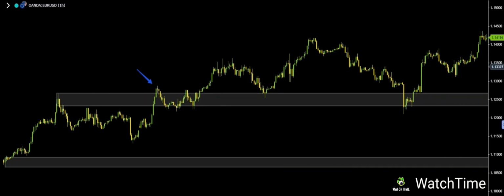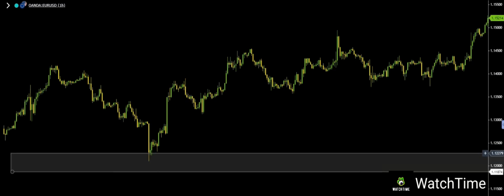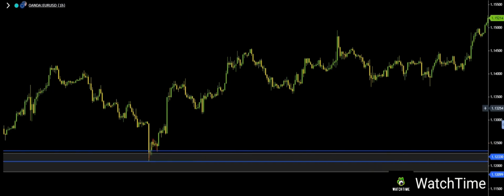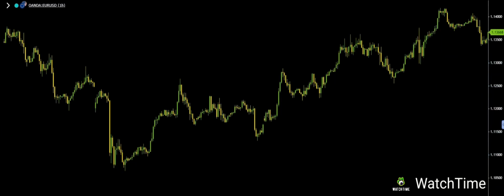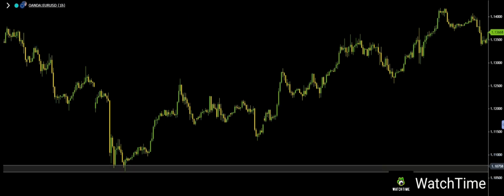Second touch, diminishing power. If price returns to the same zone a second time, you should observe whether the reaction is weaker. A strong move here might still give you an opportunity, but the probability of success is lower. Confirmation strategy: use additional tools like oscillators or trend lines to validate the reaction. For example, if you're looking at a demand zone, you can watch the Relative Strength Index, RSI, to confirm that the price is in an oversold condition. If the RSI is still low after the second touch, it could be a sign that the zone isn't as strong.